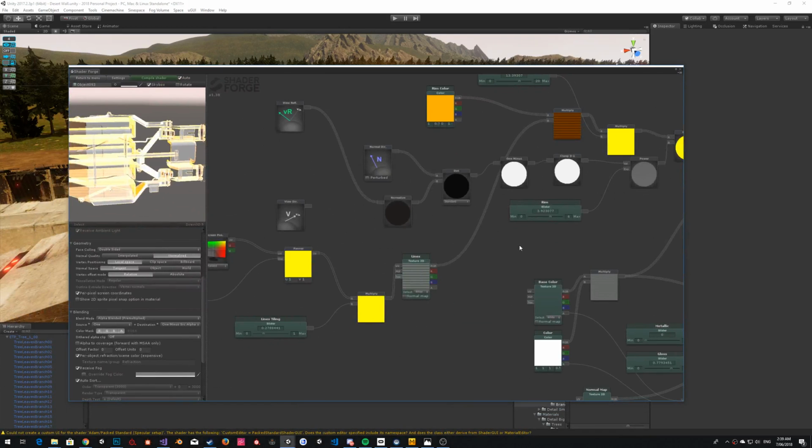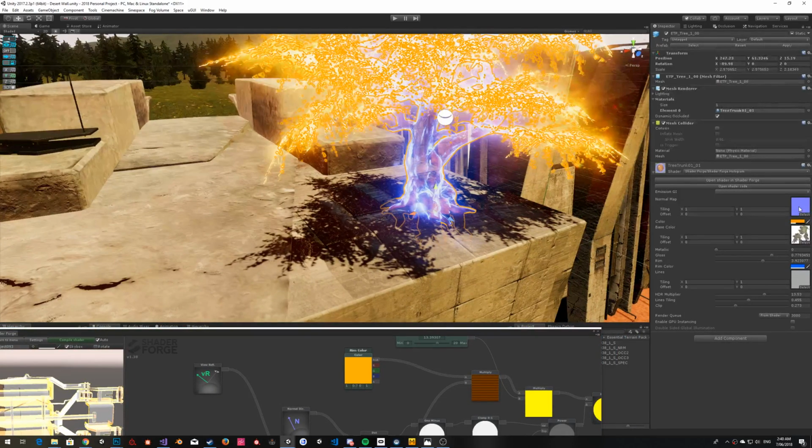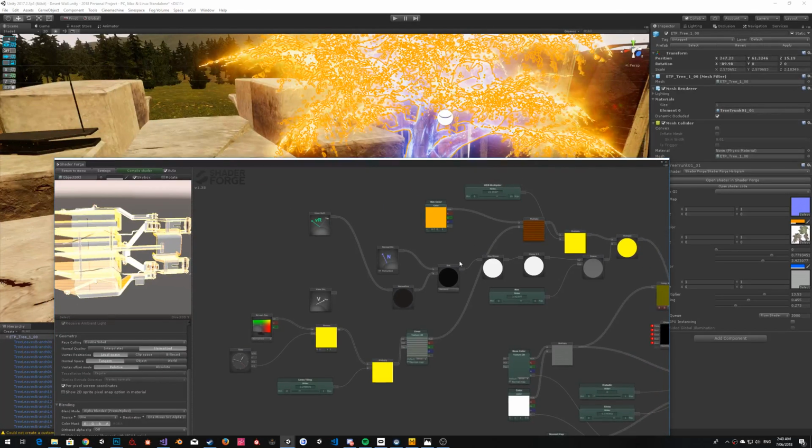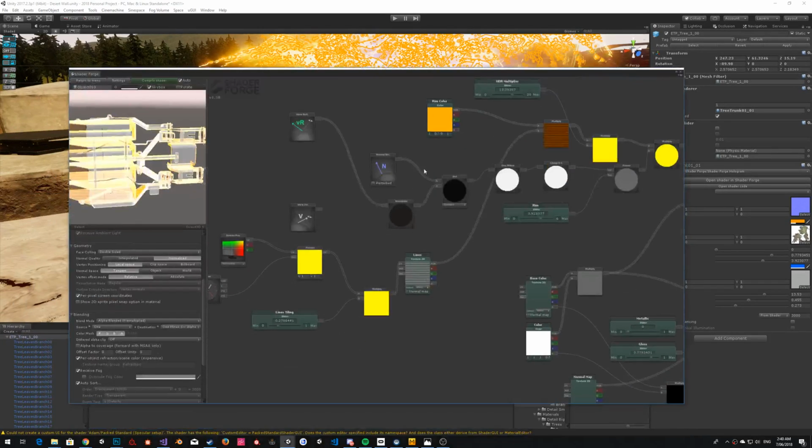It's not terribly hard to do. Key things to remember: these green ones are properties. Properties are exposed to the user. So when I look at, for instance, this material, the properties are now listed on the side. We've got our rim color and all those bits and pieces, which correlate with these green elements on the shader graph. The other ones are all just individual mathematical operations.